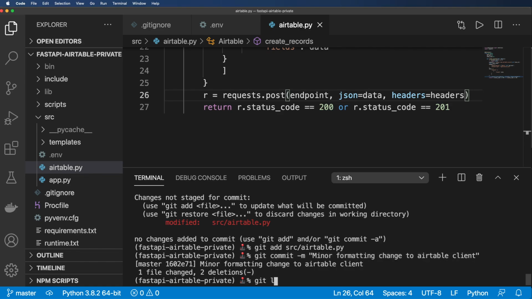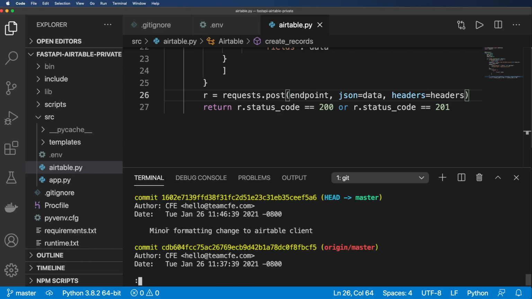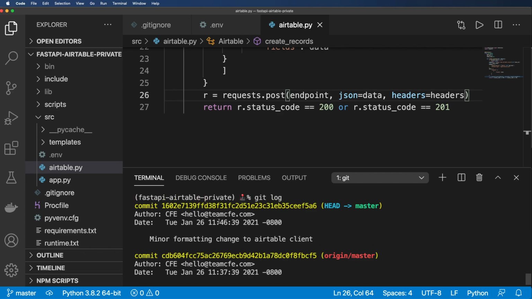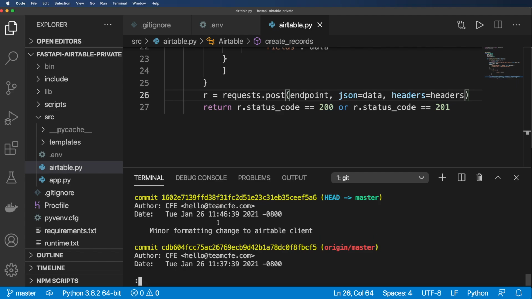So if I do git log, I can now see that message here, right? So this is the message for that actual commit. So it actually tells anyone else, including yourself, as to what happened with this commit, right? It's a good idea to make this, well, a little bit explicit. Like it's nice to know exactly what's going on in any given change.